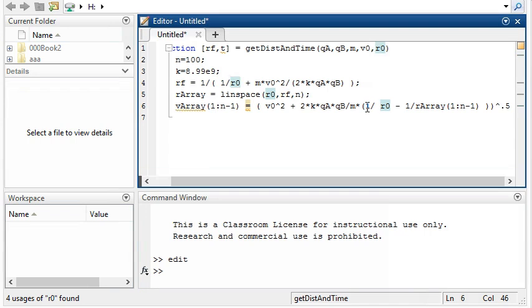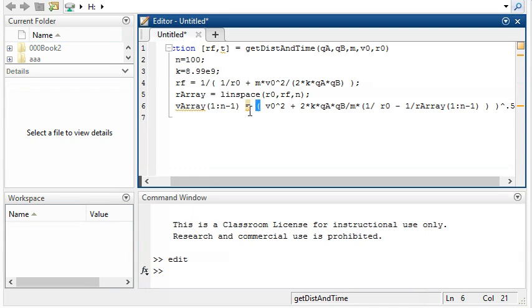So this parentheses right here is met. Here's the argument of the array, just the indices of the array, and then this parentheses matches this one, and then this parentheses is the whole thing that I'm taking the square root of.